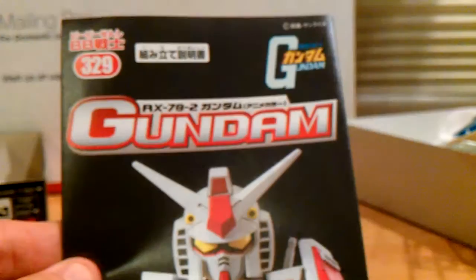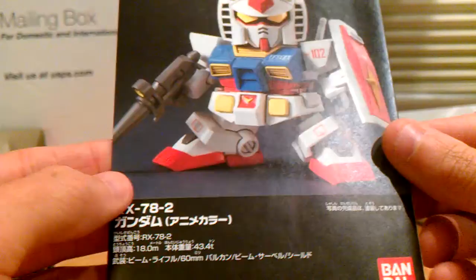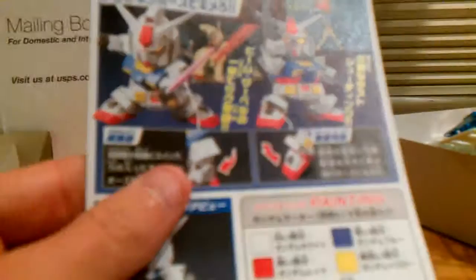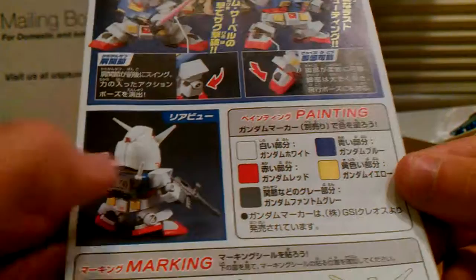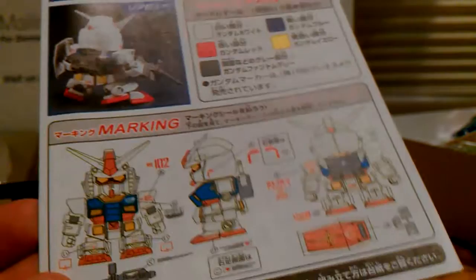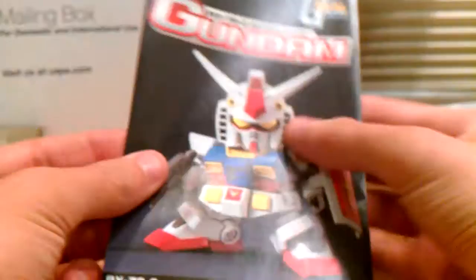Let's look at the manual — it's a tiny manual. Here you see BB Senshi, the Gundam in full armament. Here you see the features we couldn't see on the back: you can do the pose from the first episode or the pose from the final episode. Here's the poseability, the painting guide, and the decal guide — which is very unusual. There's another color splash page showing scenes from the show — the beam rifle, beam saber, and shield. You see Project V, the Zagok, and against the Xeon, which is the kit I was going to get instead of this one.